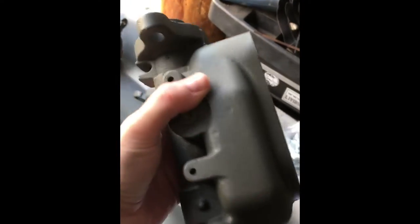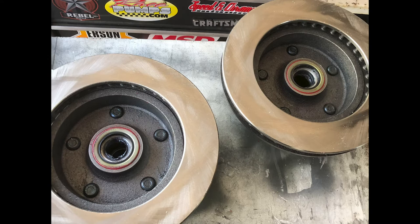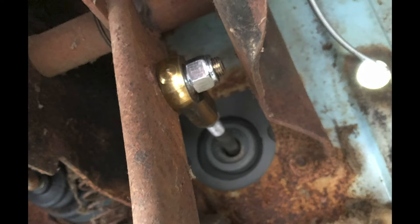This also required a fair amount of cleaning and scraping of crud, but well worth it. For the last few years I've been using a special paint called Cerakote. It goes on thin and dries to a matte finish. It's really durable and doesn't require a catalyst to cure. I painted all the brake parts with it — you can see them here. The disc brake kit comes with everything: bearings, brackets, nuts, bolts, etc.